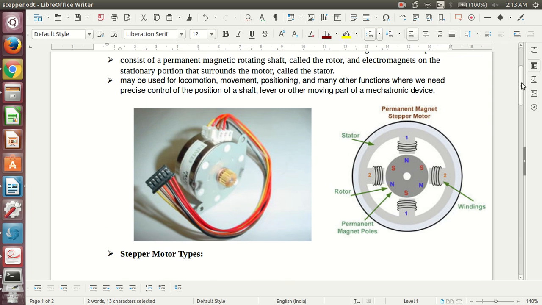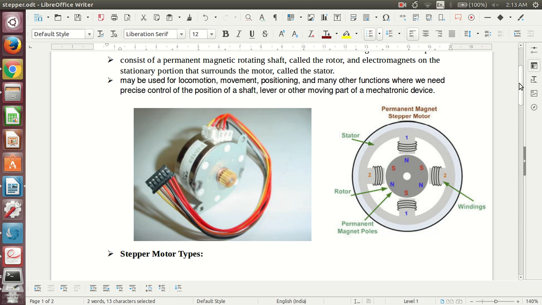So by default we are using a permanent magnet stepper motor, which has a 30-degree step angle. Remember this, because you have to use this step angle in your program. Once again, our stepper motor is using a 30-degree step angle. That is specified by the manufacturer. We are not defining it. We can change it, but we have to use different step modes there.